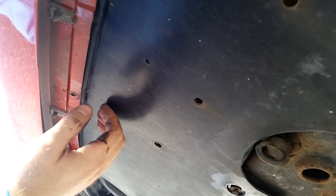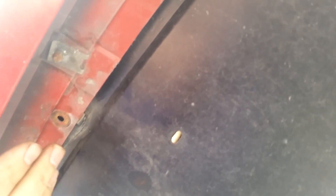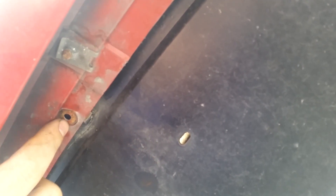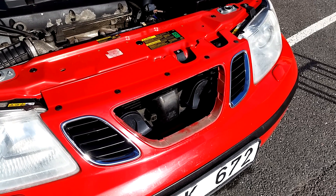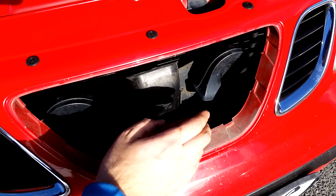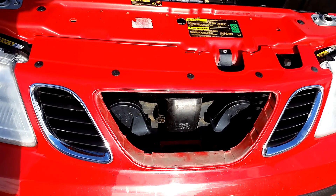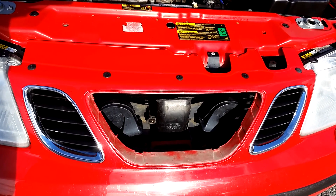I checked to see that when I wiggle the hose it doesn't collide with anything. The plastic cover is coming back on — the trickiest part is to realize that you need to put the black plastic over the painted surface. The screws go in here and screw into the threads on the plastic. And just as the sun came out, the job is done. The bolt is back on, the horn brackets back with 10mm bolts, and now all that's left is to put the grill back on and lower the car to the ground.